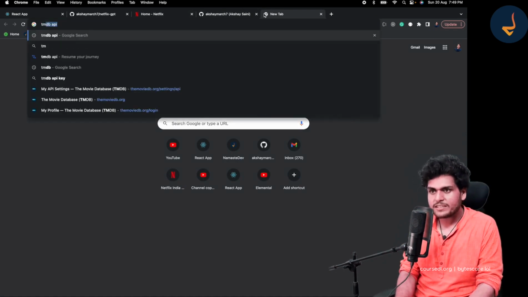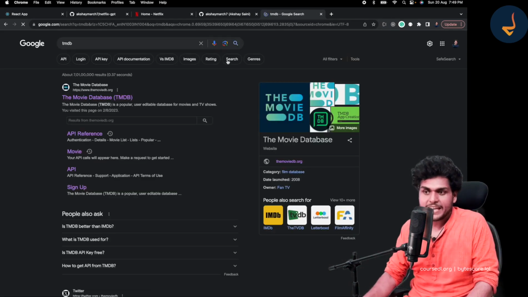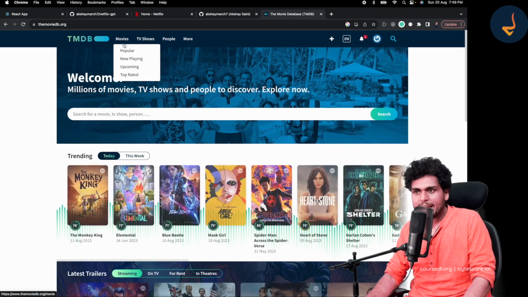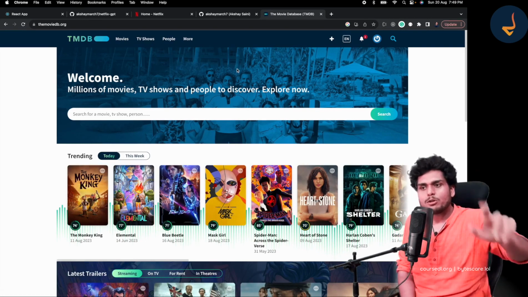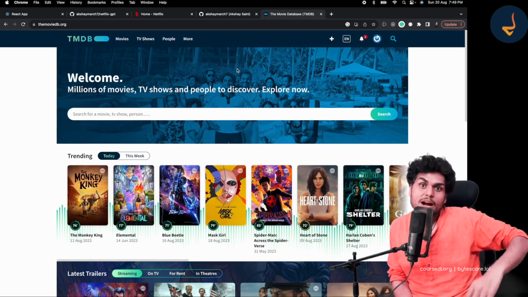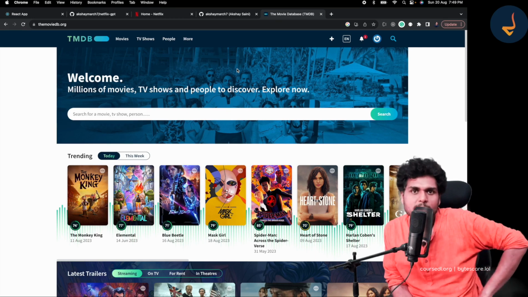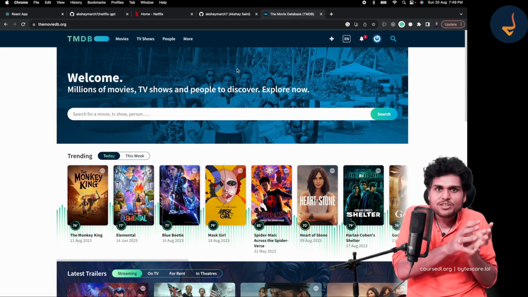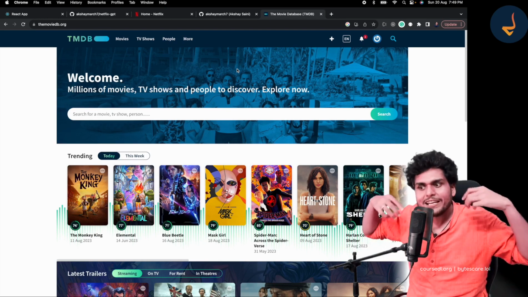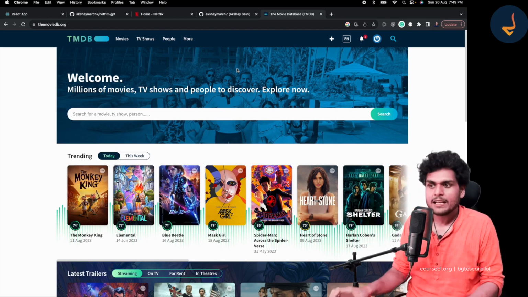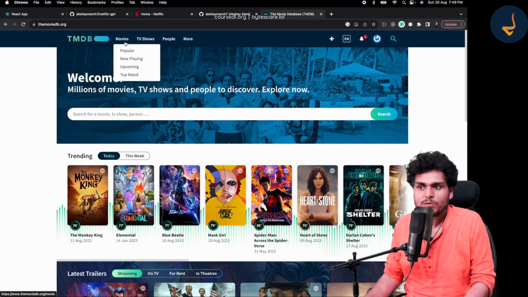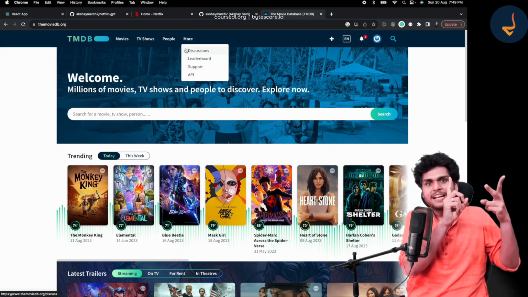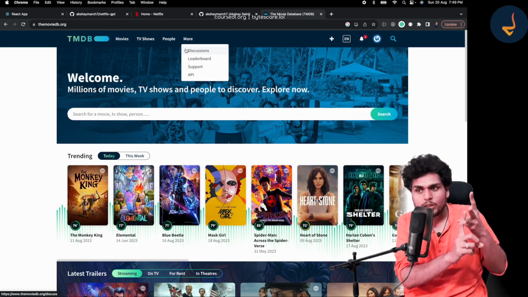There is something known as TMDB, right? This TMDB is the movie database. Why did I use it in the Netflix project? I am using TMDB APIs because it gives you proper documentation of the latest movies, right? You can use their API. It is completely free. It gives you a token. It gives you better authentication.